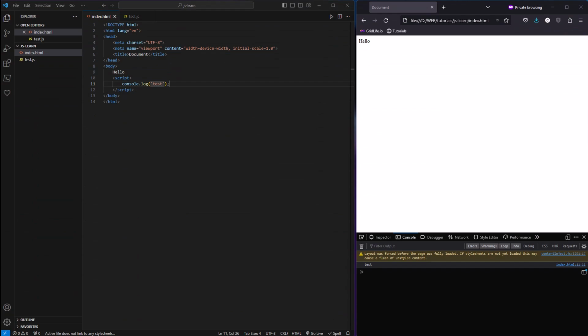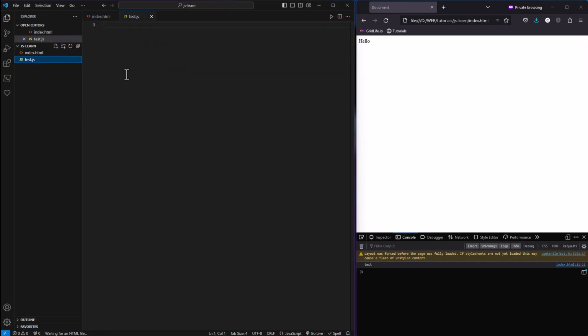Okay, so the next way that we can actually interface with JavaScript is through a JavaScript reference. And we can do that up here in the same sense that we did down there. We're going to go ahead and write the script tag up here. But instead of calling it inline, we're going to reference it from a source file, and that source file was test.js. So what we can do here is open up this test.js file, and we can say the same thing that we said earlier, and we can say log.